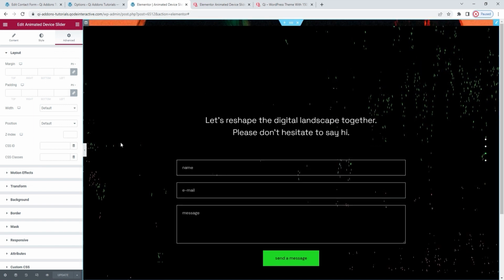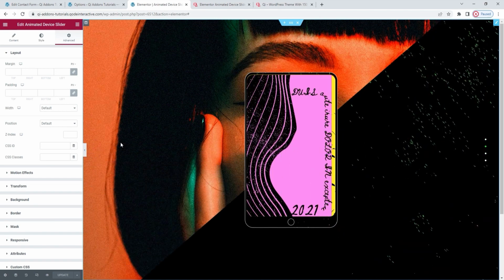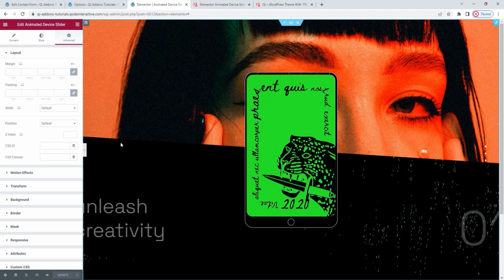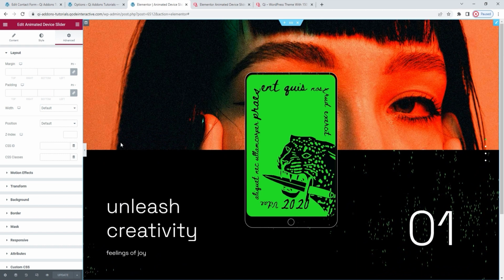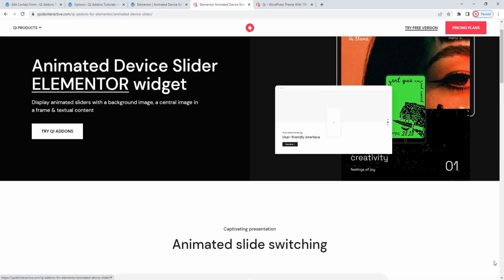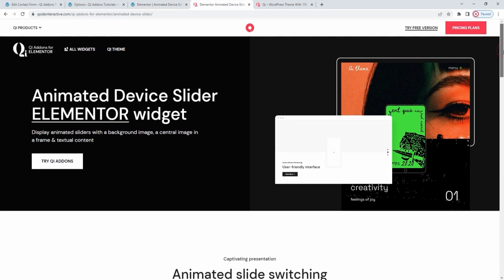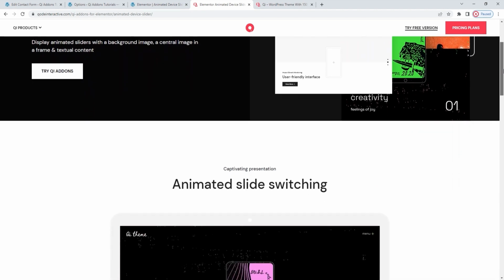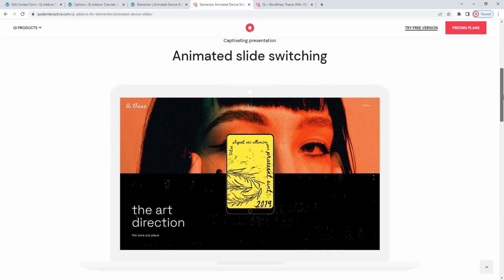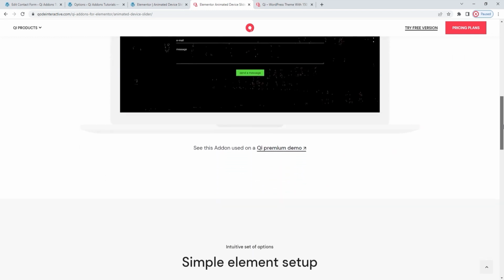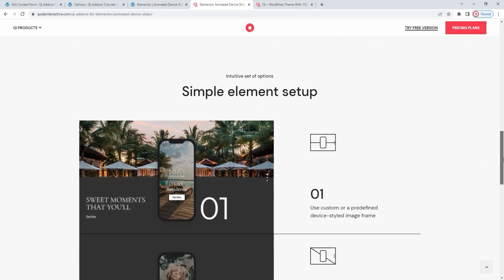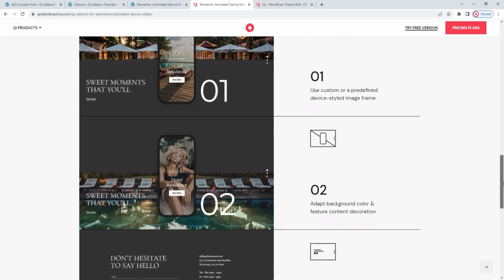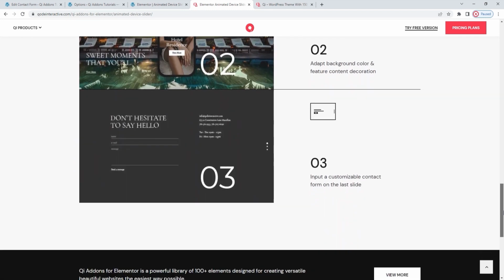If I scroll up to review the slides, you can see all the content I added and the changes I made. The design you see here is a copy of one you can find as a key theme demo homepage. If you'd like to take a closer look at it, or simply see how this design looks on a live page, you can return to the page dedicated to the Advanced Device slider. Here you'll find some introductory information on the widget, as well as a preview and link to the design you saw me making here. Hopefully, all this information, as well as what we shared in this video, will help you master the Advanced Device slider widget so you can start creating stunning homepage designs by yourself.